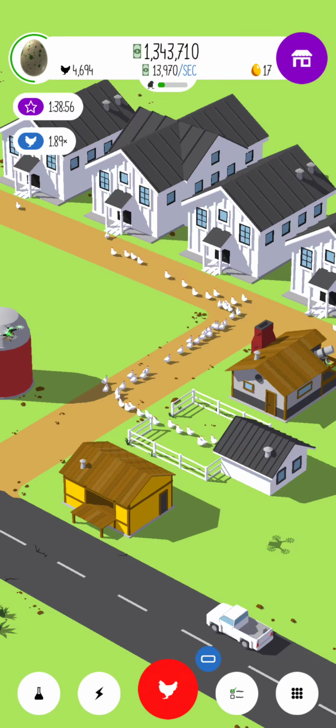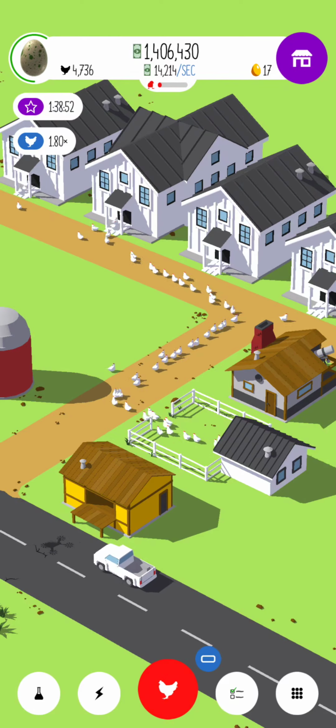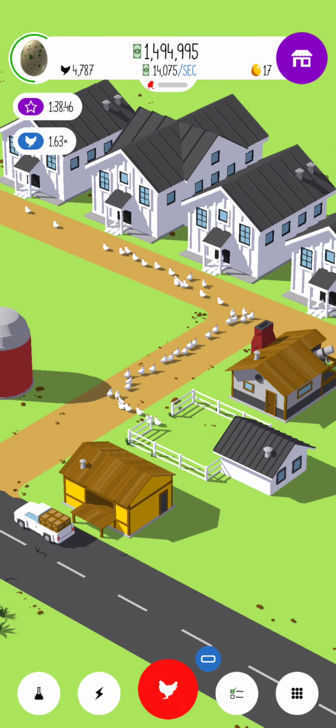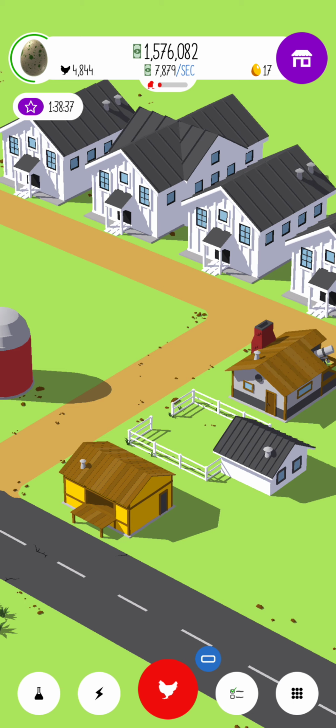I mean, you can share it with your friends on your contacts, messaging them saying, hey, check this out. Imagine you share this with your friends or families and you're like, hey, you want to know something about Egg Inc? I read this on this idle game.